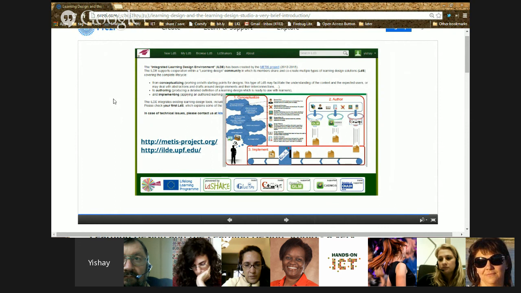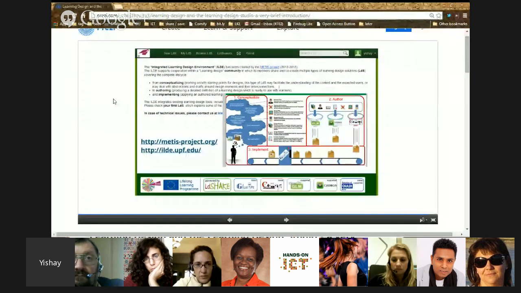Likewise, when we get to the phase of defining personas, then you can use a persona template from the ILDE. And then further on, when we get to the detailed design of learning activities, we have some specialized tools for designing learning activities also included in the ILDE. I suggest that if you haven't done so, you register on the ILDE as soon as possible.